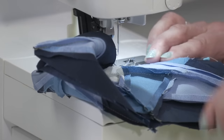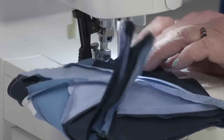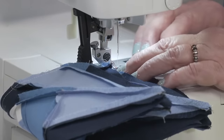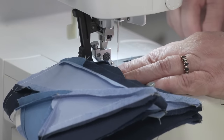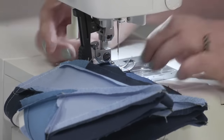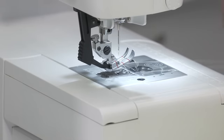And yes, there is a lot of bulk in the center seam. There's no way of avoiding it. Pressing everything open except for that last one to either side to nest your seams is gonna help. I'm gonna use my scissors like it was a stiletto to make sure I get my seam laying down. Backstitch, and I'm done. So, we'll cut this off.